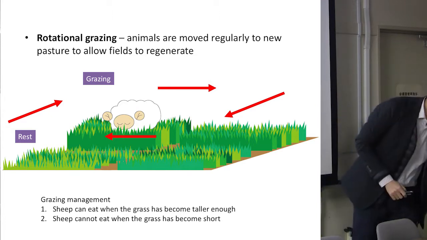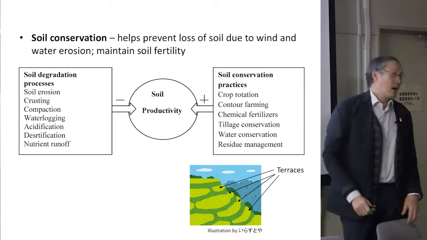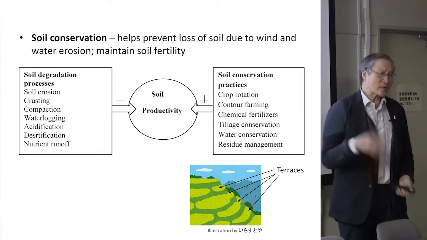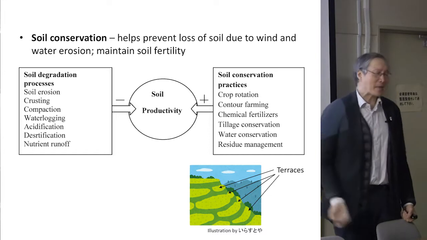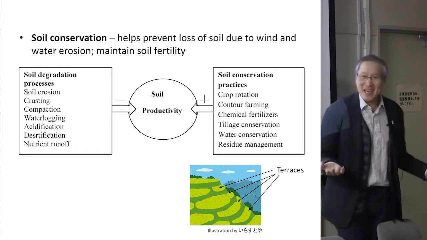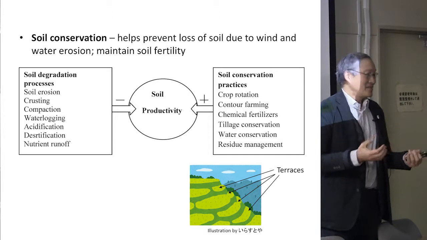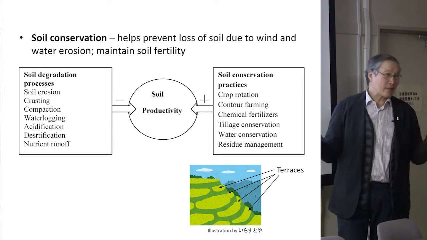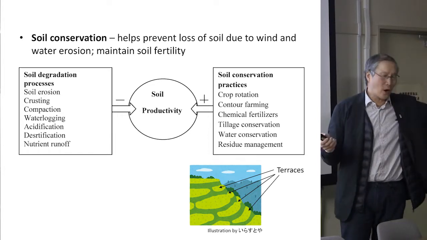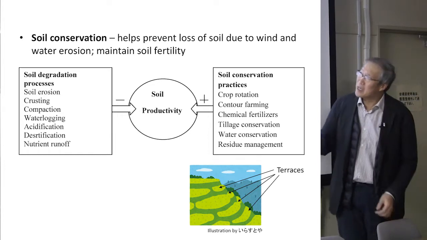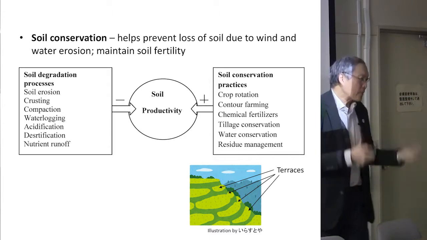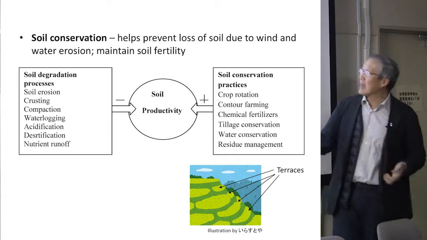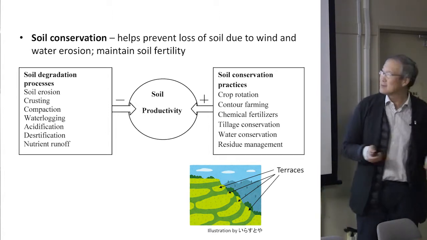Okay, another one that talks about sustainable agriculture: soil conservation. Soil is very important. Without the soil, we cannot have agriculture. Well, now there is such a thing as without soil, just water, hydroponics. We'll talk about that. But soil is very important. Throughout history, there are so many things that affect the soil. Heavy rainfall can affect the soil: erosion, compaction, all of these, okay? It affects the soil productivity.